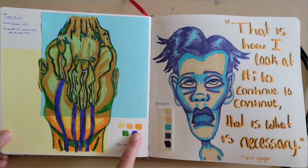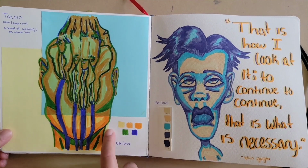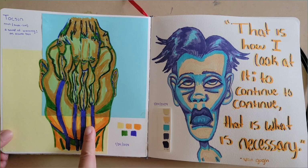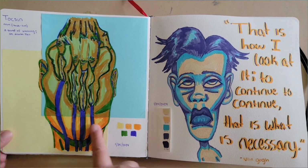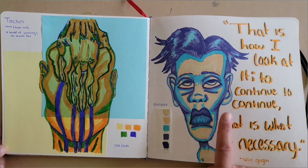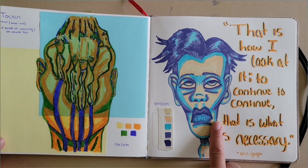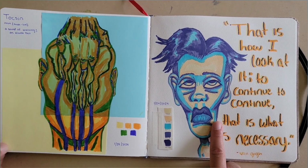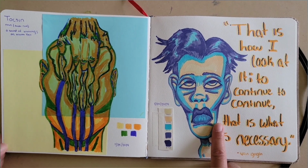And I did the same thing here. It's a hand grabbing at the face, like it's coming up through the fingers and whatnot. So that's what that is. That is a sketch from my last sketchbook tour, and I decided to draw it again here, but actually add color to it this time. And that's what I came up with.